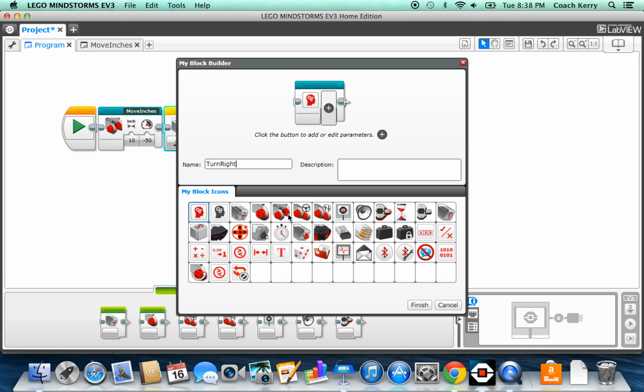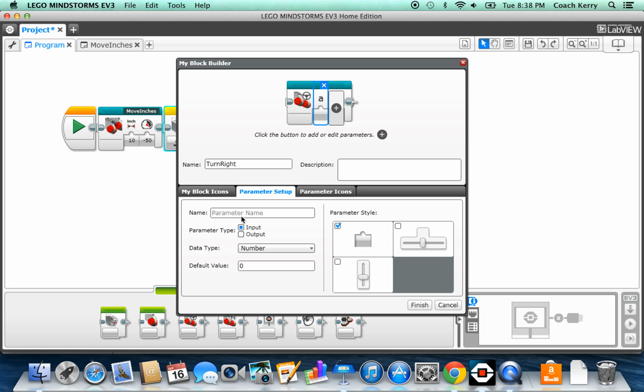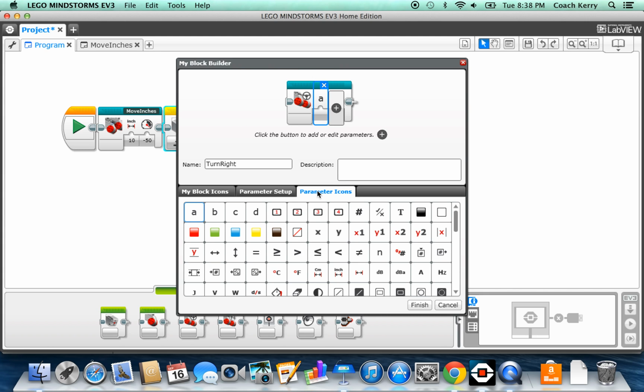That's simple enough. Let's put some sort of an icon on it. A steering icon would be nice. And then we'll add a parameter, and we'll call it degrees. And what kind of icon should we have for it? What would be good for degrees?